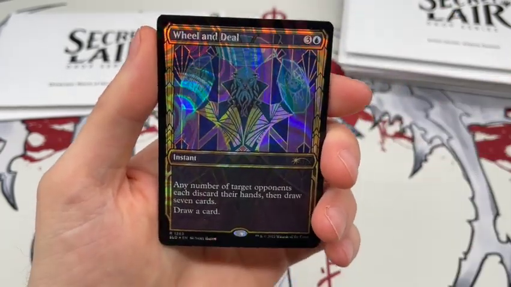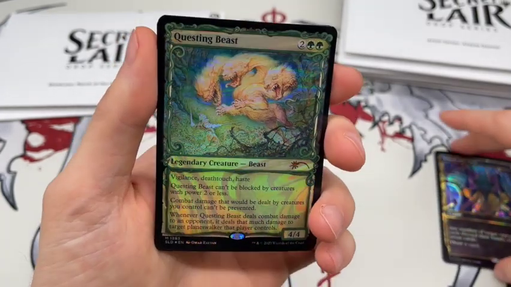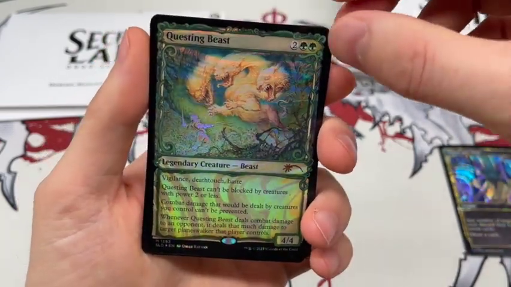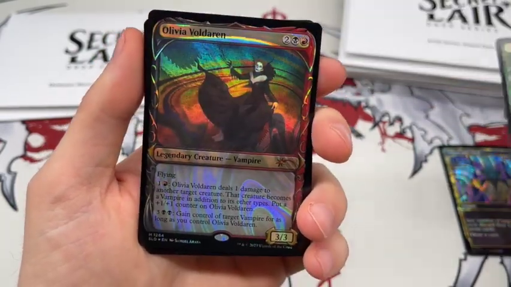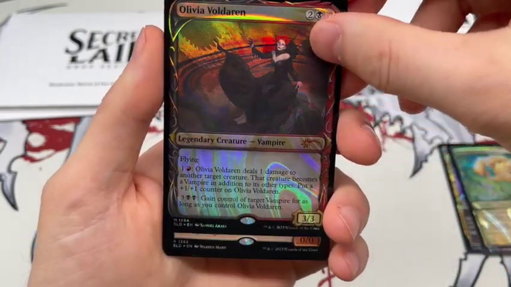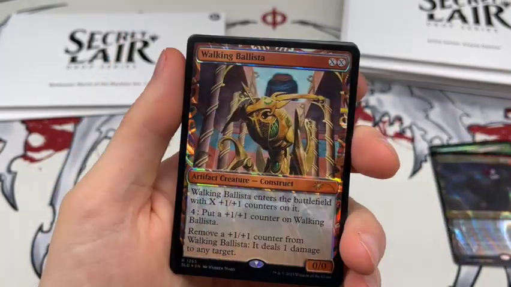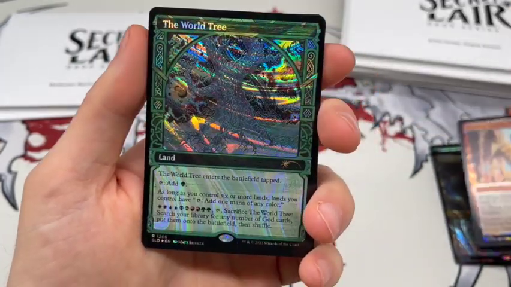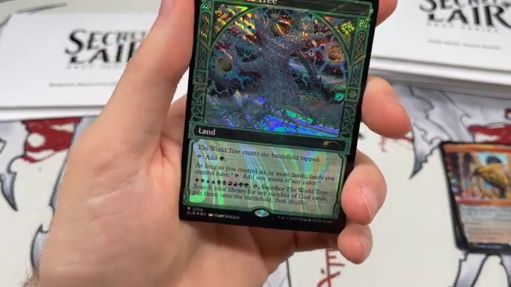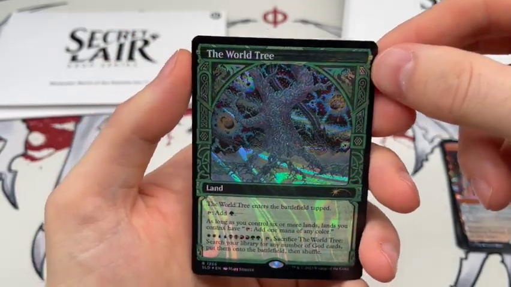But we got Wheel and Deal, and then Questing Beast, which is pretty cool. As you can see, got quite the cool Halo foiling going there. And Olivia Voldaren. And Walking Ballista, which is always a solid pickup for those that like that style of play, more on the CDH side. Paired up with old Heliod.